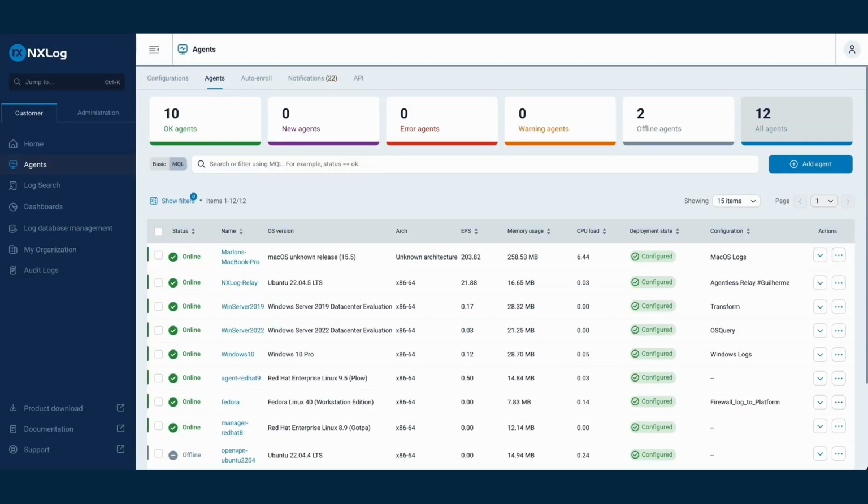And now I left the best for the end. Let's wrap up with one of the most exciting upgrades in NXLog Platform 1.6: the Enhanced Configuration Builder. It now supports drag and drop modules, real-time autocomplete in text mode, and even recognizes a bunch of popular editing shortcuts, just like your favorite code editors.